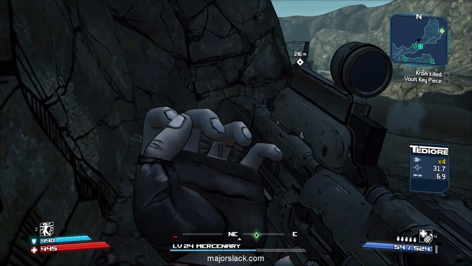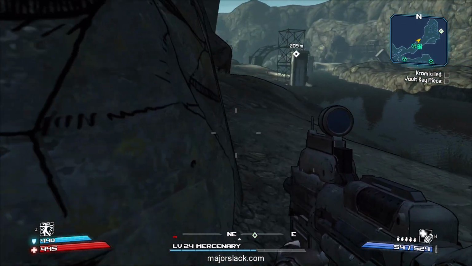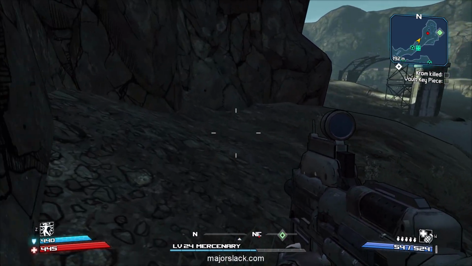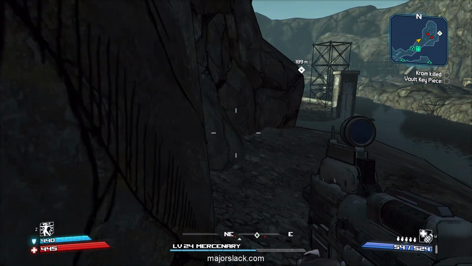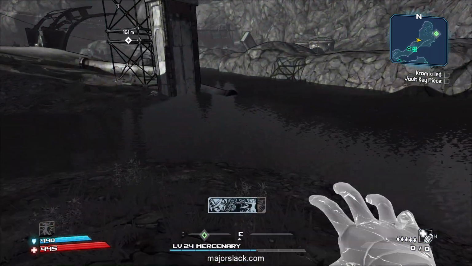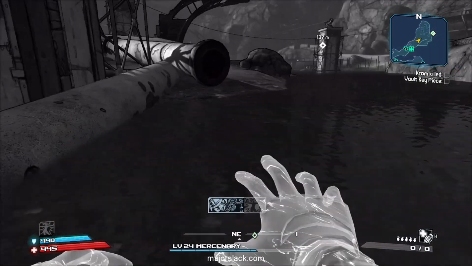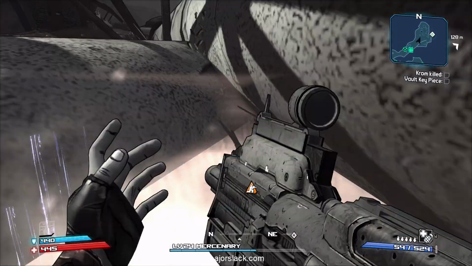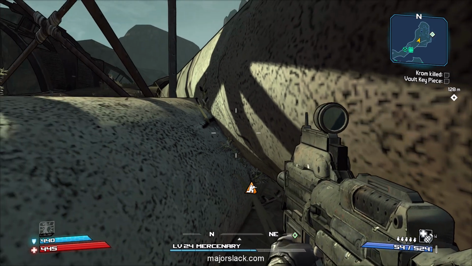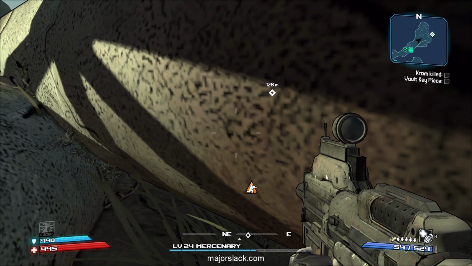Okay, stick to the left side here. Stick to the left side, hard to the left. Don't go past that point there. As soon as we get right up here, phase walk. Tuck yourself right in this little niche right here. This is a blind spot. Nothing can touch you here, and just wait till your phase walk respawns.